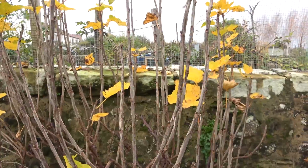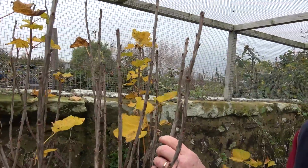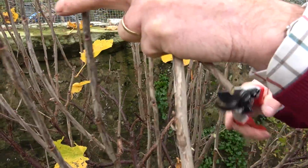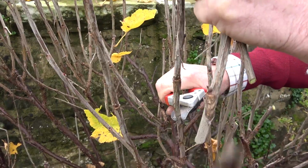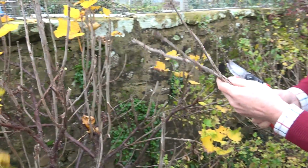So what I'm going to do is just select a few of those and prune them off. I'm going to prune them above a bud. It's always good practice. This is what I would be doing when I'm doing the pruning anyway, just taking off these long shoots to create little spurs. This is a redcurrant, an old variety called Laxton, and it's a really good one.